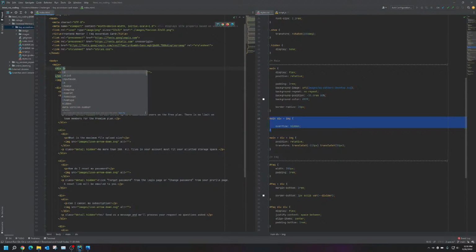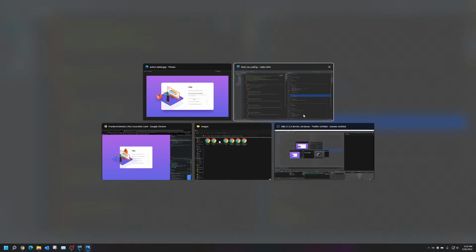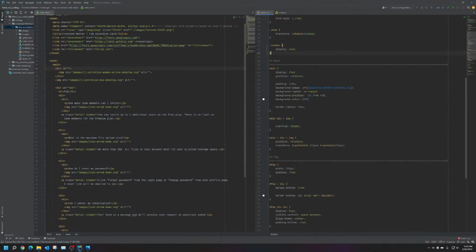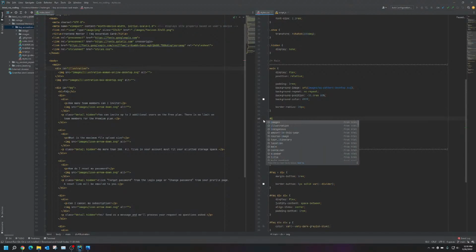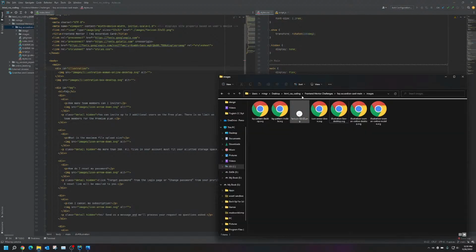I guess I'll just give this an ID. What is this called? Illustration room online desktop. I'm just going to call this illustration. Illustration, so that means we will just do illustration overflow hidden.